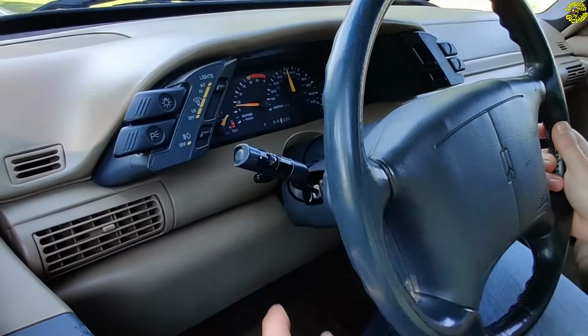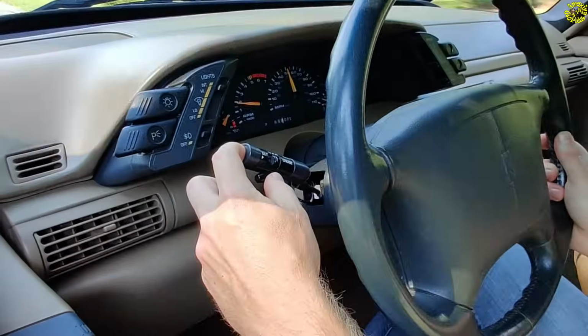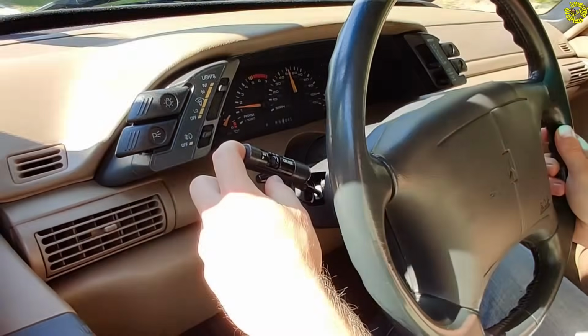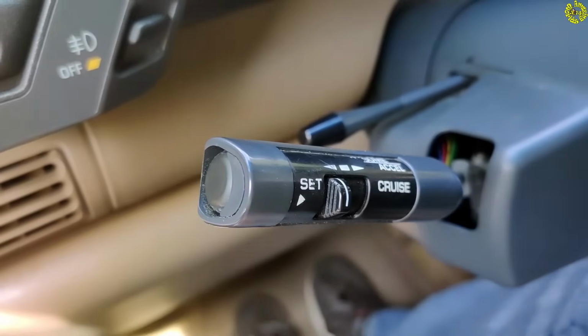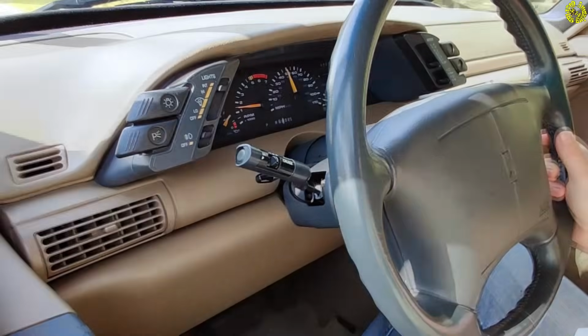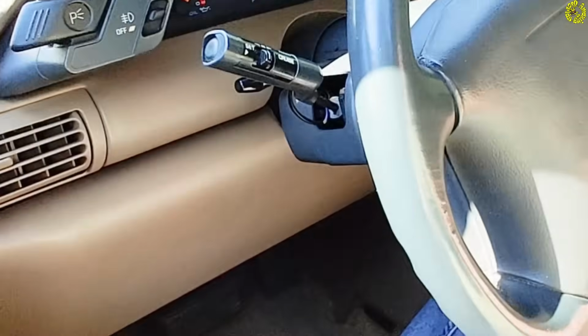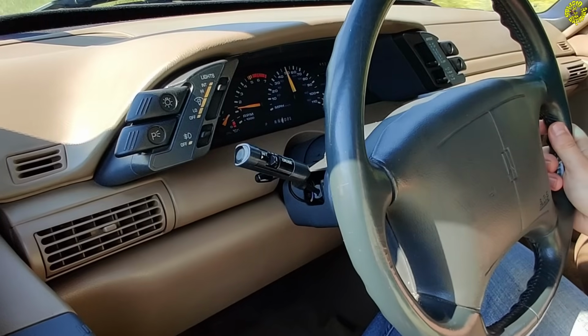And if you would like to decelerate, just press the set button here. What it does, it allows the car to roll in until it slows down to whatever speed you want, and then you can release it and the car is just going to cruise with that speed. If you would like to turn off the cruise control, just tap the brake. I tap the brake, the cruise control is no longer working.